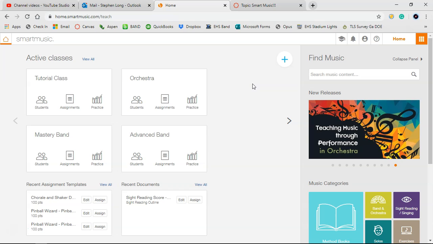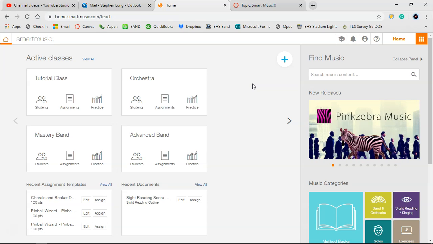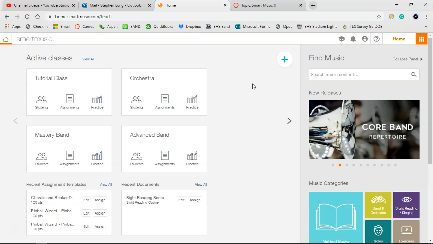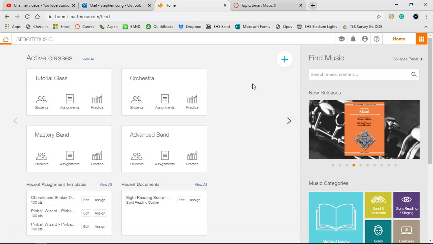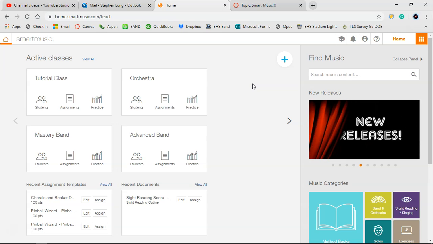There's a lot of great content on here. Method books. I was messing around today as a trombone player, and I found some great vocalese exercises and solo books that I was messing around with, and I'm going to maybe even record myself practicing so my students can see that it is important and see their director practicing what they preach.